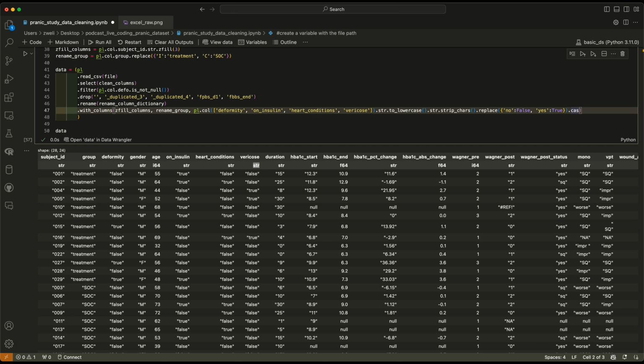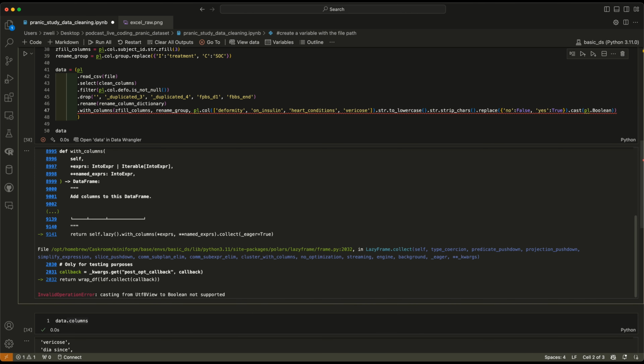So we're going to cast, changing the data type to Boolean. So casting from UTF-8 to Boolean not supported. Okay, so what we need to actually do then is to rewrite true false from string to 0, 1.